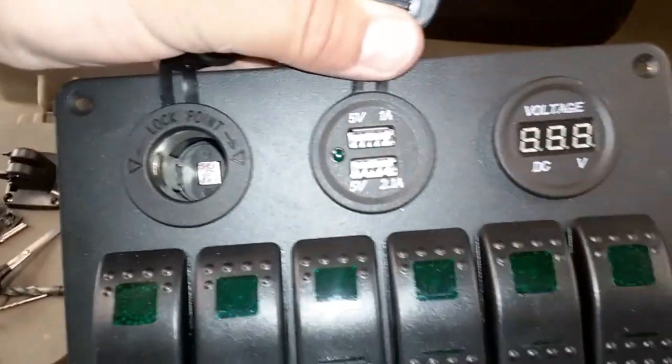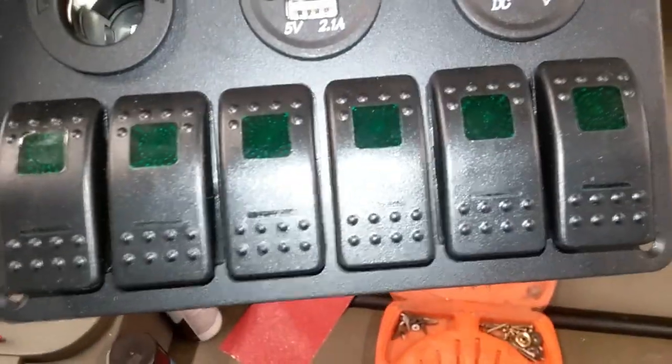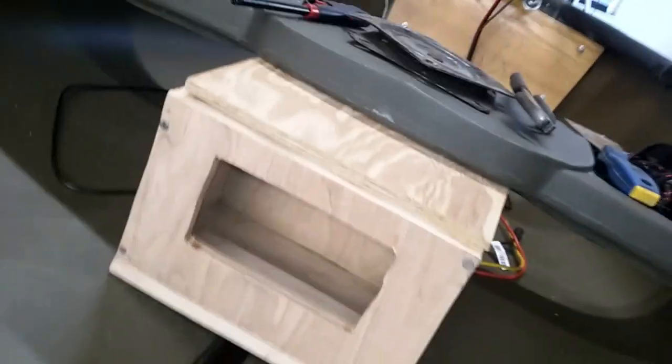Hold on a second. So there you go. So you see, it has dual USB port, cigar lighter adapter, amp gauge, and six lighted switches. It's a really cool thing. So I have all my electronics hooked to this. But see, there's without it.